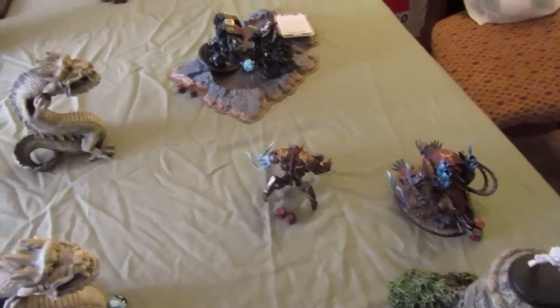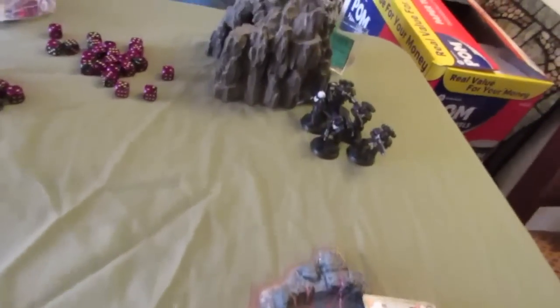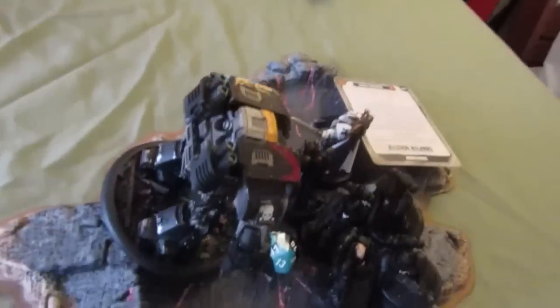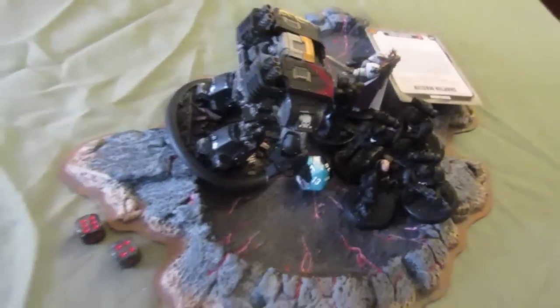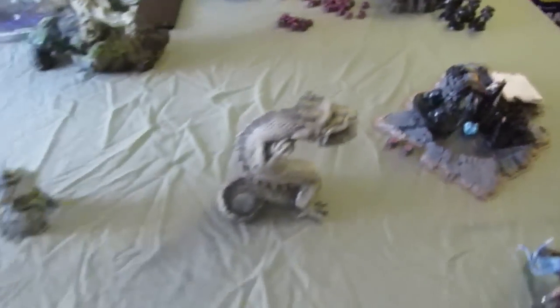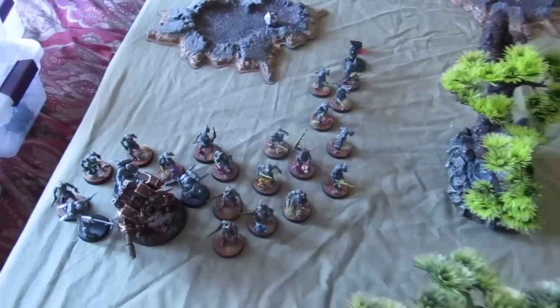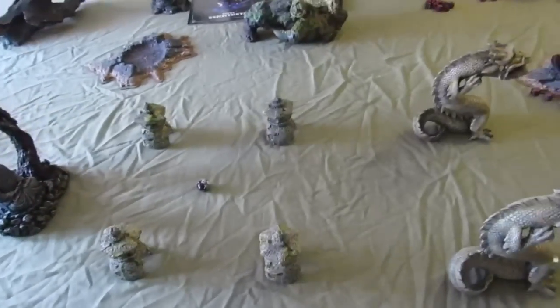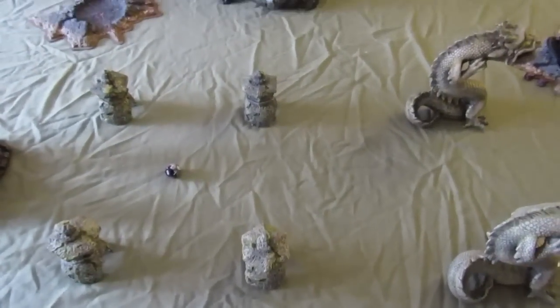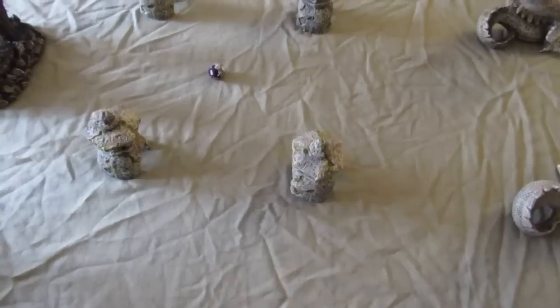Vindicare shot missed. Yep. Kind of moved your guys to secure that. Moved these guys to kind of defend that. I killed your guy in combat. Consolidated into these guys. And then over here, I think we each just did like a wound on each other. But let's see if the game continues. 3 or higher, we go to turn 6. If not, Primaris win.